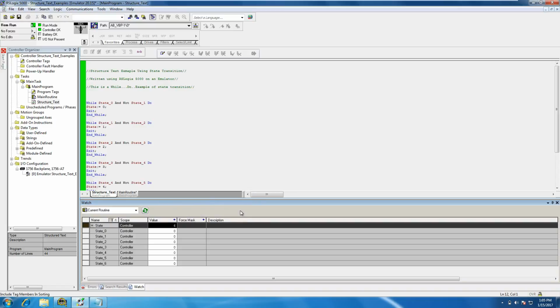So while one bool is coming on and not the other, it's transitioning to the other state, whatever state you would require. We could do this to whatever we wanted to. We could have it go to state whatever. We could indicate state 10 or 0, 10, 20, 30, 40, something like that if you wanted to get out of the box with it.